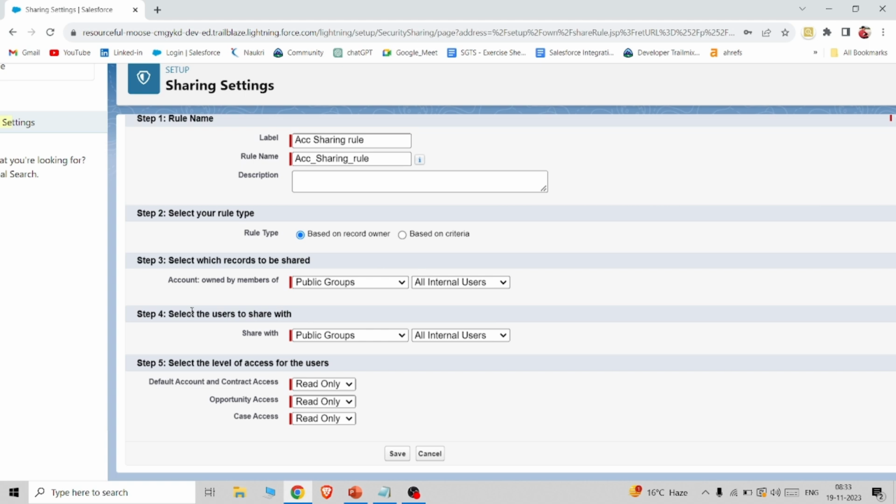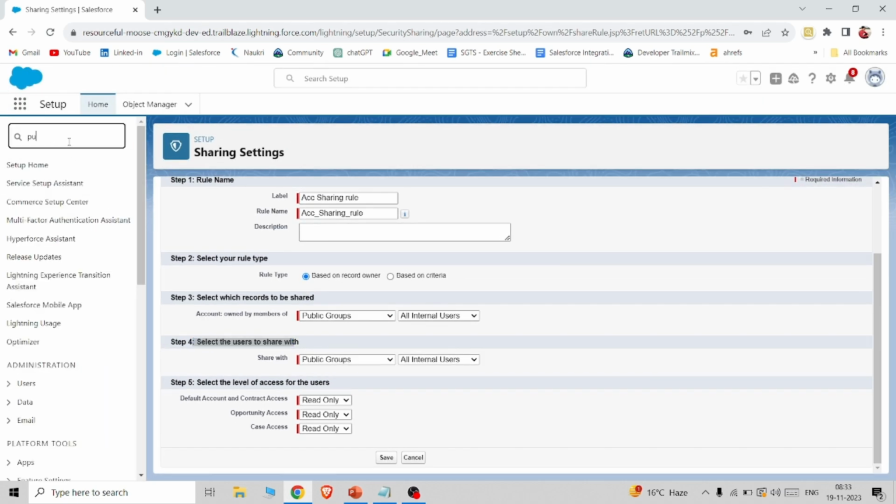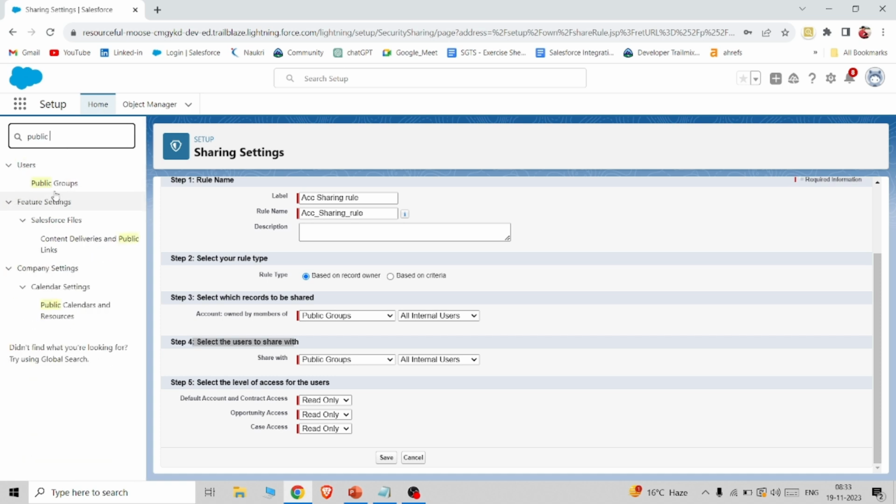Step three is from where you are sharing the record, and step four is with whom you want to share that record. In a public group we group multiple users in a single group so that we can share the record easily. Come back here and search public group. First create the public group.